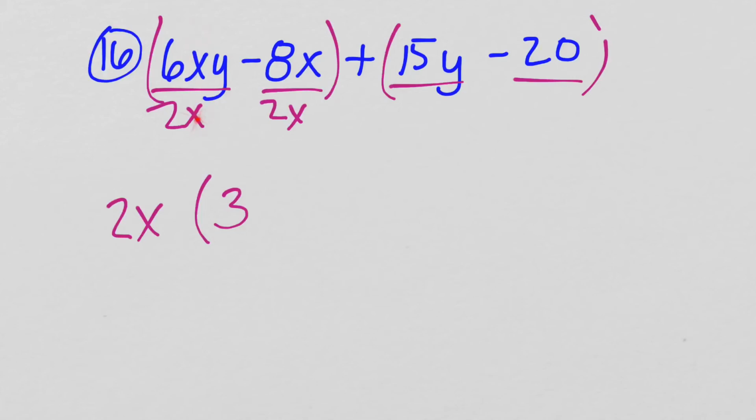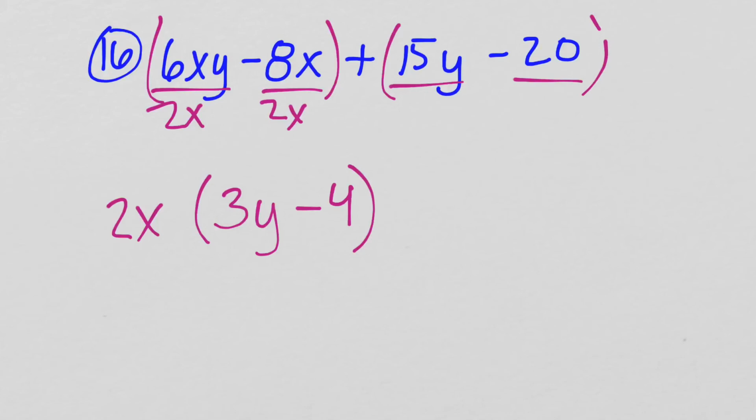Where do I have more X's? I don't. Where do I have more Y's? On the top. How many more do I have? 1. Minus. 2 goes into 8 4 times. Where do I have more X's? I don't, so I don't have to write it. So I've done the first one.